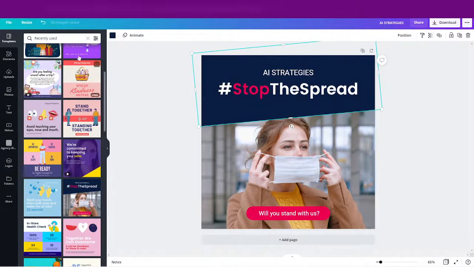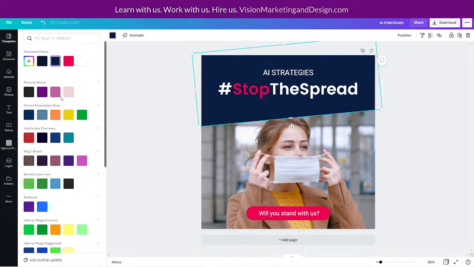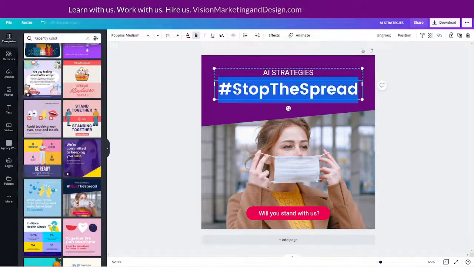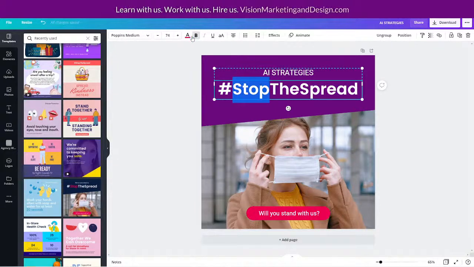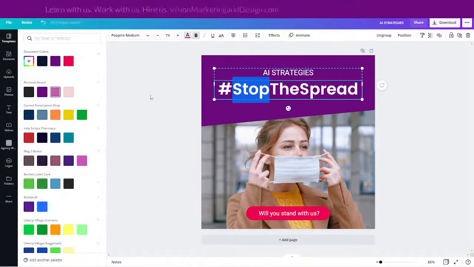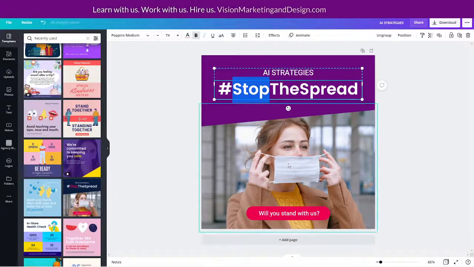So of course I need this to be my branded colors. I'm going to click there, and you'll know that you click the right one when it changes to that color. One of the many reasons I love Canva is I already have my branded colors here. This could be a branded color as well, so I could change this to maybe pink, or this lighter pink.